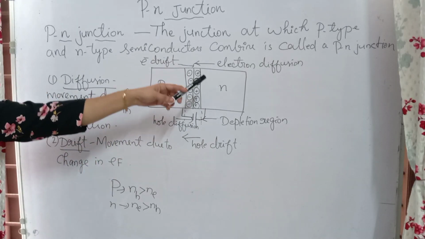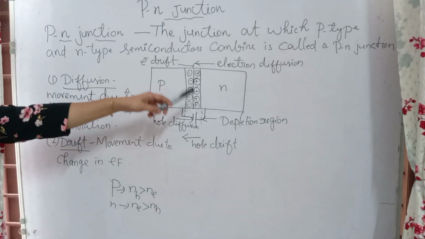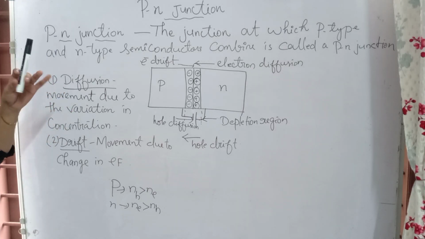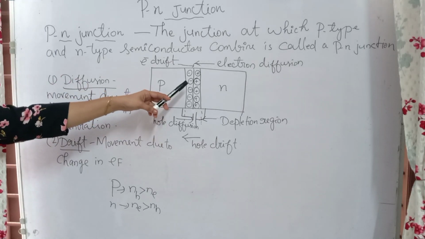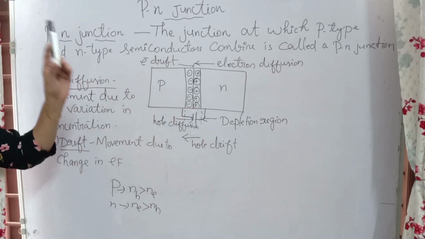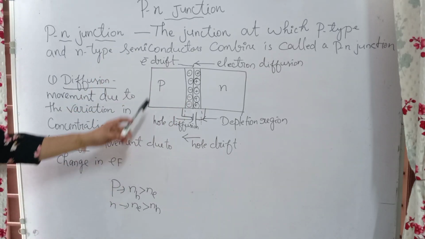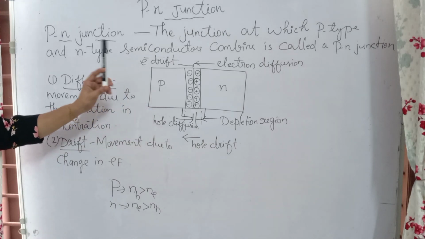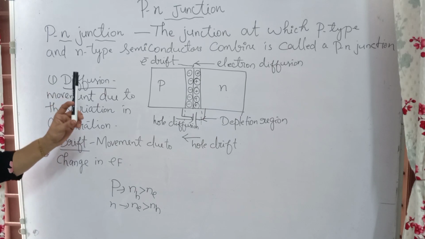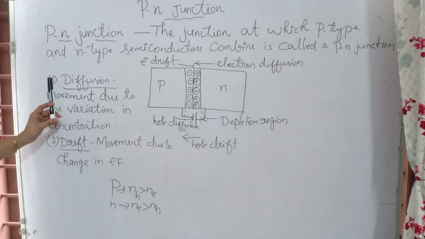Okay, so due to this diffusion, a diffusion current will be formed. Diffusion current means that due to diffusion, current will be flowing, and the direction will be determined as usual. If we are taking the flow of electrons, the direction will be just opposite to the movement of electrons, right? Or if you are taking the movement of holes, that means positive charges, the direction of current will be in the same direction as the positive charges. So that direction we can find by using that, and that is called diffusion.